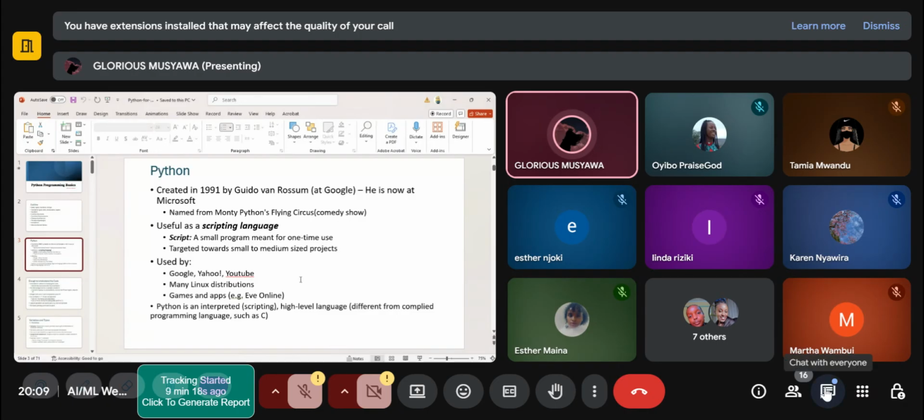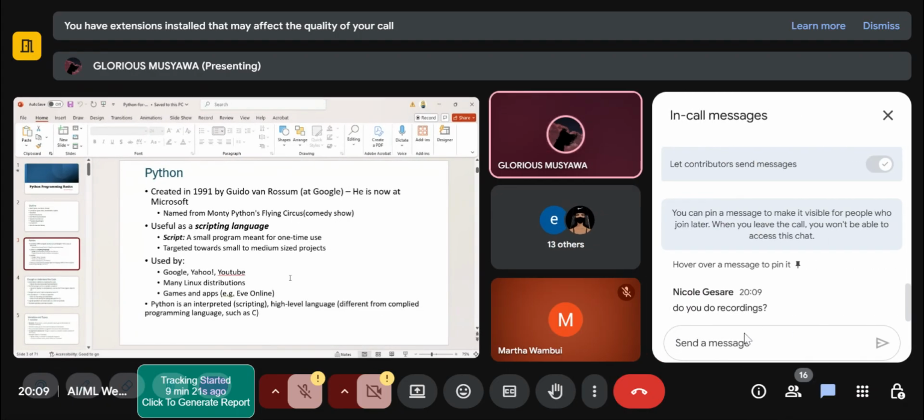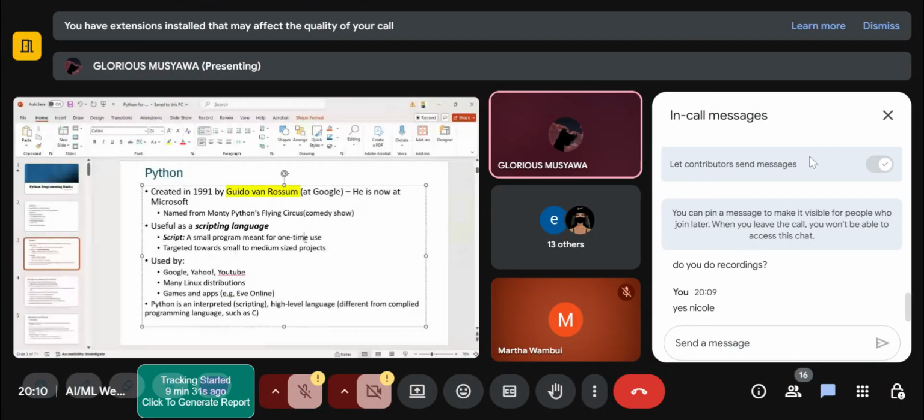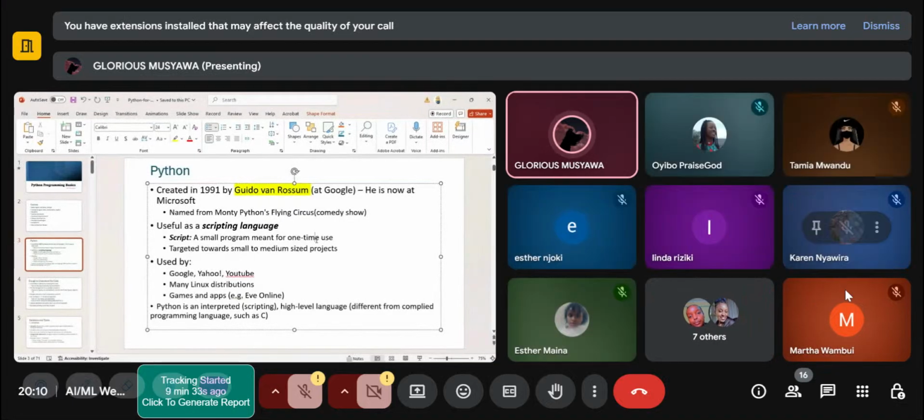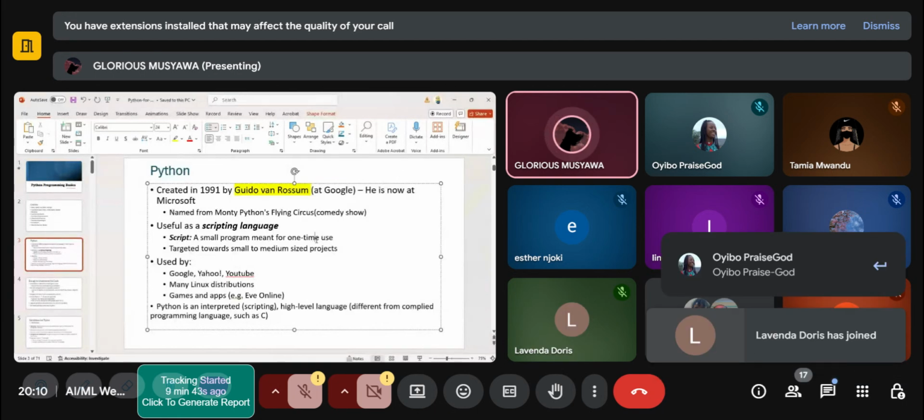So when we talk about Python, the language was created by somebody called, yeah, that name. He created Python when he was at Google. That was in 1991. Python is an open source language, meaning it's out there for everyone.